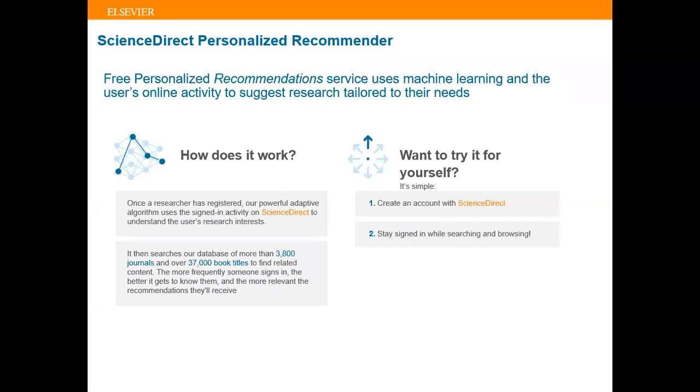So just now, when we open an individual article in HTML format, we'll notice that on the right-hand side there is a recommended articles feature. This personalized recommendation is actually based on ScienceDirect. ScienceDirect will recommend related articles for you, based on the last keyword or the last searches you perform in ScienceDirect under sign-in condition.